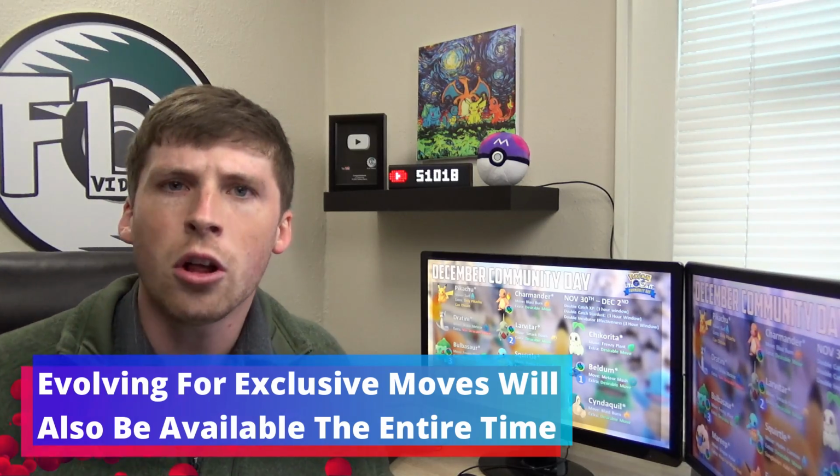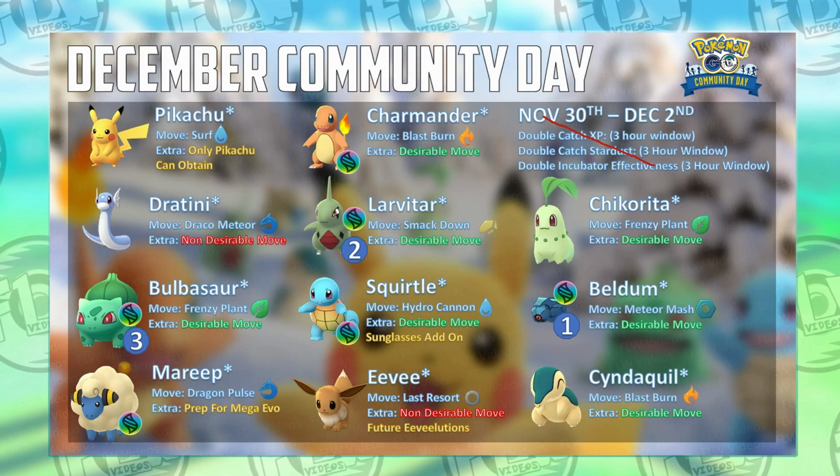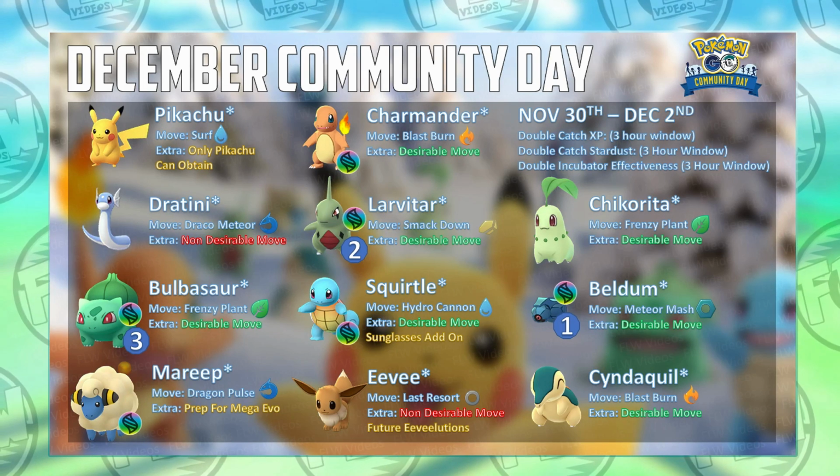But now that we have covered all of that, let's go ahead and dive into the infographic. So of course, we have already talked about the timing and the XP, so we're going to go ahead and X that out and get into the actual Pokemon. The first one up on the list is Pikachu.